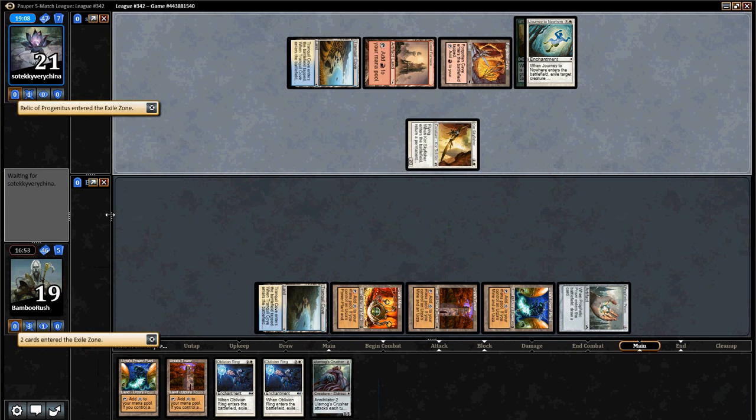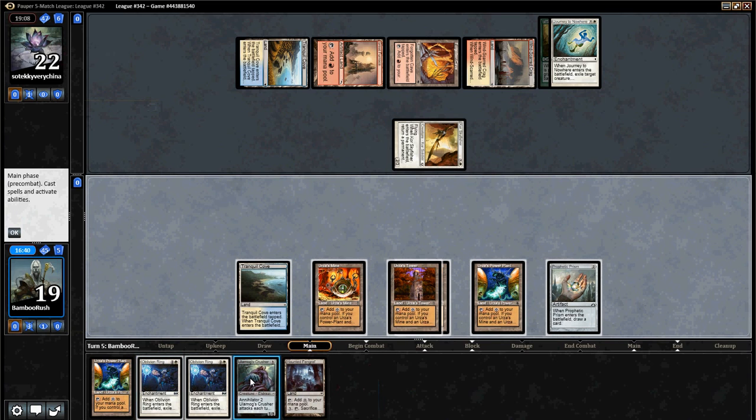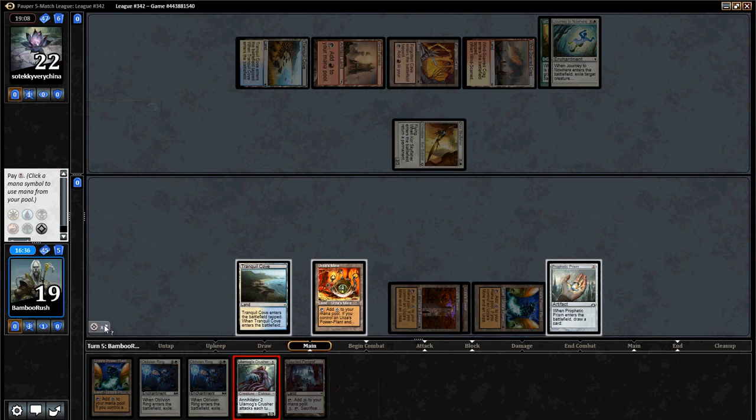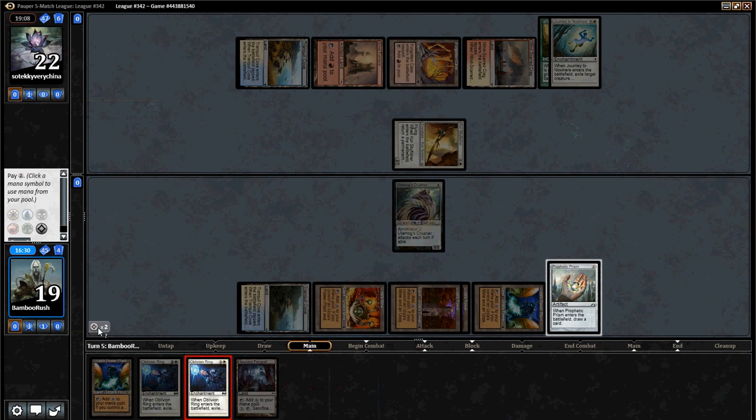Okay, he does pop the Relic. I actually like that play quite a bit, even though we do end up drawing the Haunted Fengraf. You know what? It might just be vastly superior for us to get the Fangren Marauder back. We're at 19. I think I'll just do that. It just makes our board position insane. I like him popping that Relic early.